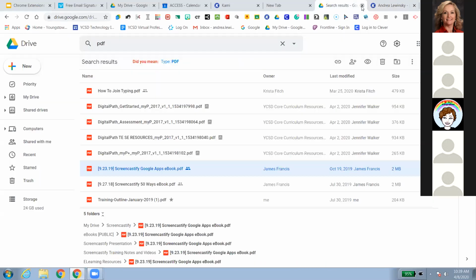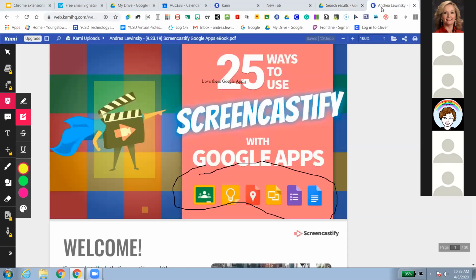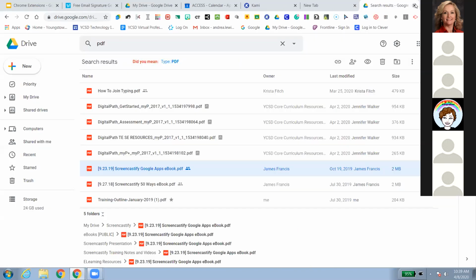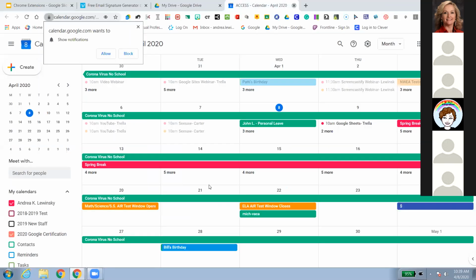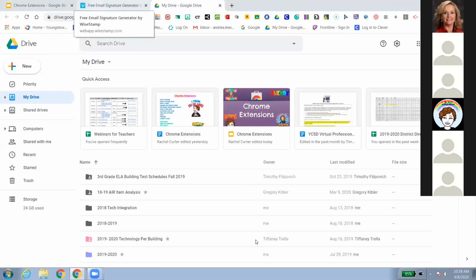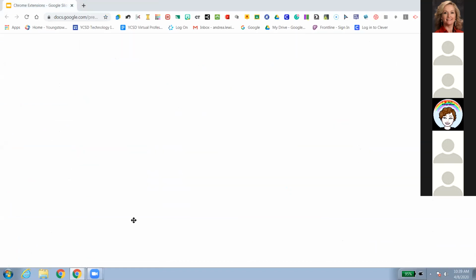Can I interject? Go. I know a couple teachers who have used this in their classrooms. As long as the kids have the Kami extension installed, then they can assign it to the kids. They open it in Kami. They can fill out worksheets. They can highlight things. They can underline, do close reading, et cetera. So I know several teachers that like to use it with their students. And that's on the Chromebooks then, Rachel, for the Kami? Yes. Okay. So that's one they already have available to them.